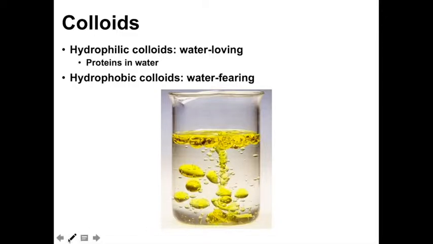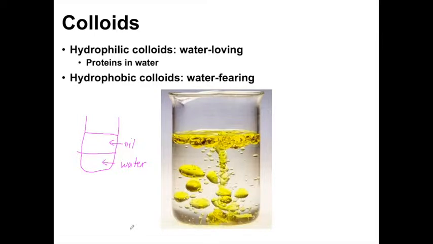That is your colloid. So if you see two layers in your container, where we have oil here and then water at the bottom, this is not a colloid, okay? Because one of them must be dispersed in the other. So you need to shake this so that you have small oil droplets dispersed in the water. That is your colloid. But since it is hydrophobic, it's not stable. If you let it stand for some time, you will see that the oil will separate from the water and goes back to the original state, wherein you have two layers.